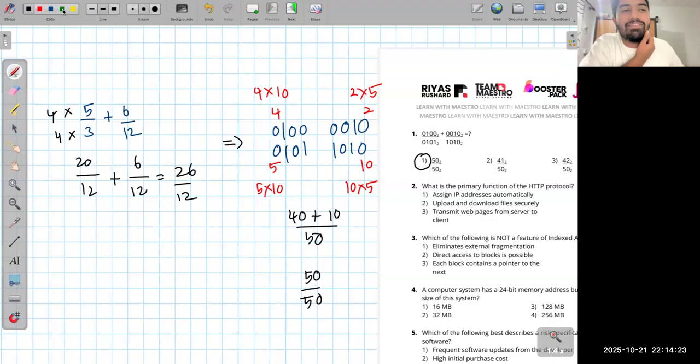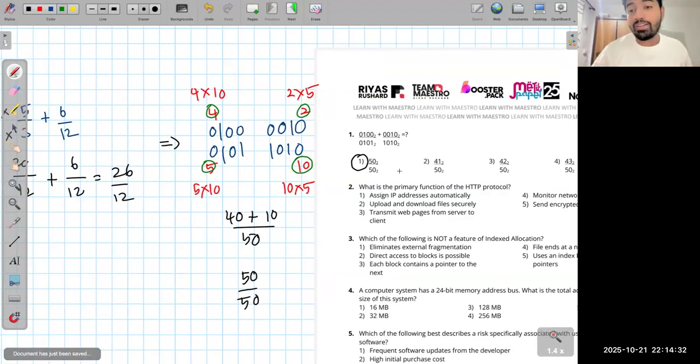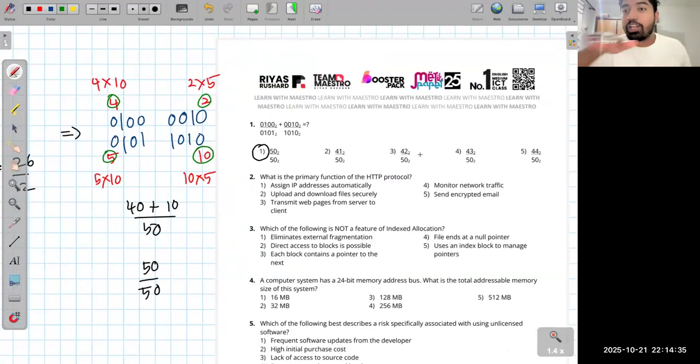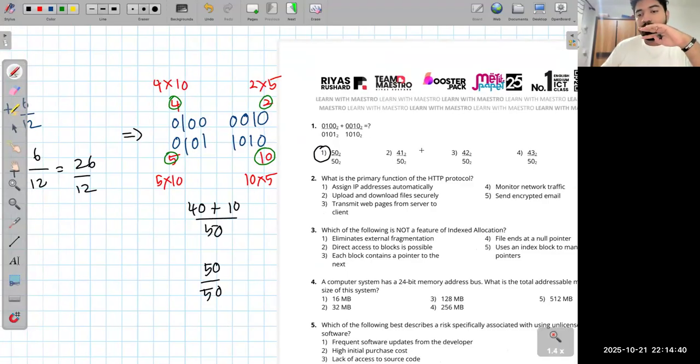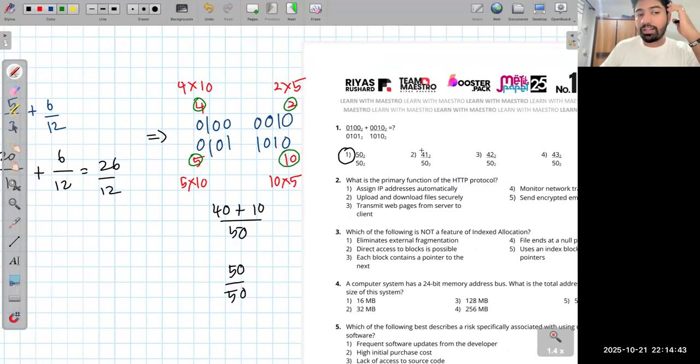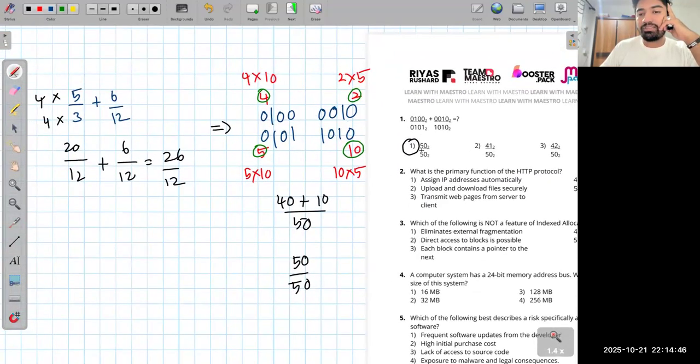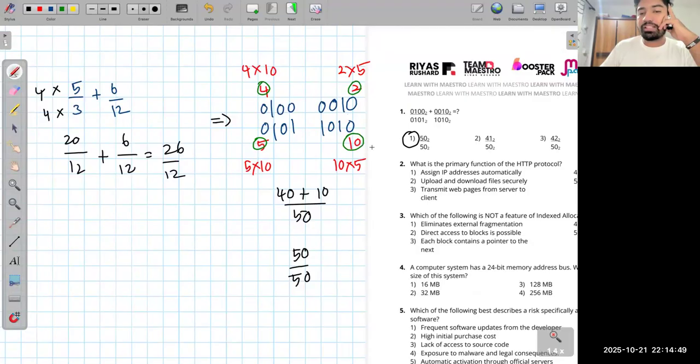Same thing we do here. I have the numbers 4, 2, 5 and 10. Now I have to add these two. See what are the possible answers we have. All denominators are 50, so you have to make them common at 50. When the denominators are the same, numerators can be added. So I have to make them common at 50. I have to make this 10 by 5 and 5 by 10. If so, 4 I have to multiply by 10, 2 I have to multiply by 5. Above, 40 plus 10 is 50. Did you get it? Got it?